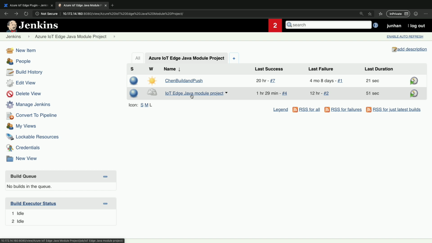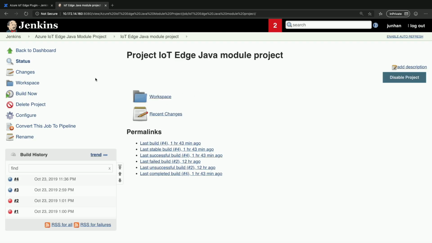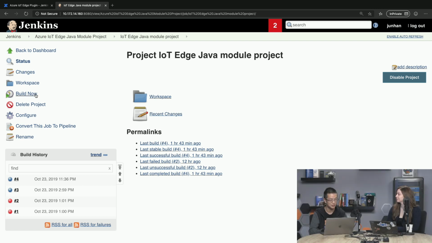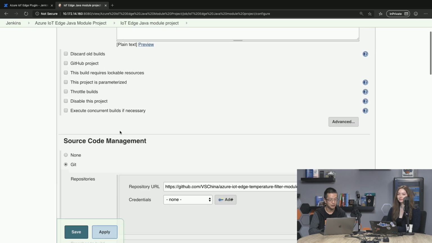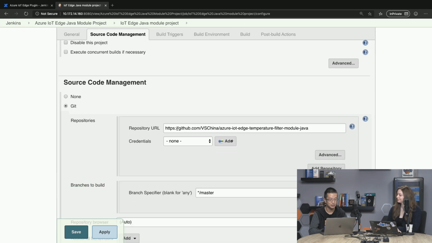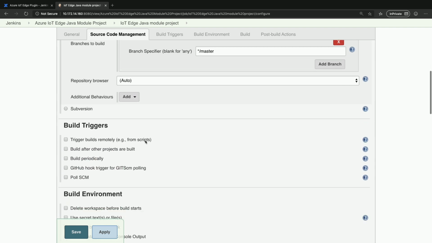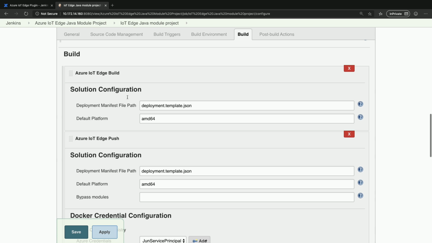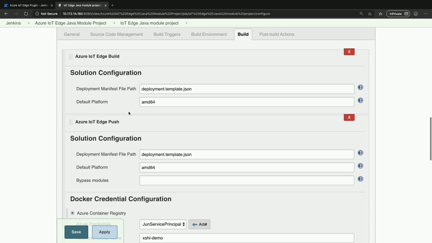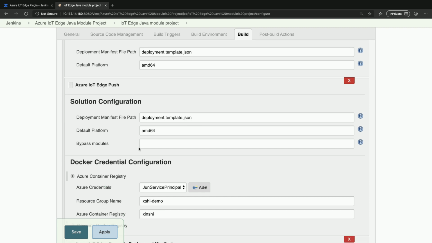Here I push my Java project to a private repository, and I start to integrate those repositories in my Jenkins build task. So you can configure this task here. If you scroll down, you can see I'm integrating my private GitHub repository. And if you scroll down a little bit, in the build pipeline, we can build the image, specify the deploy manifest, connect to your Azure Container Registry, and push the Docker image to a container registry.